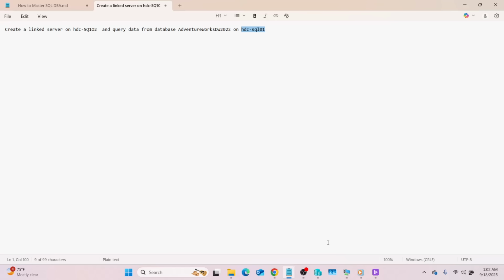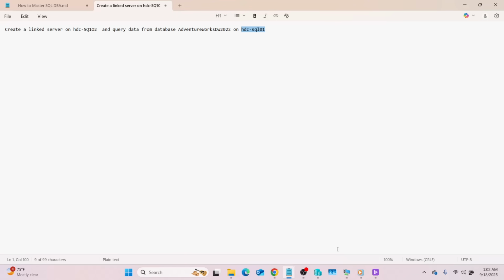And also, as we go inside, I'll show you, a link server is not just for SQL, right? You can link an Oracle server to a SQL Server. You can link a MySQL server to a SQL Server. So you can do a lot with link servers. Okay, I think I've been talking too much, so let's dive into the business.